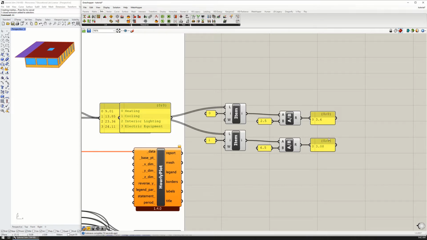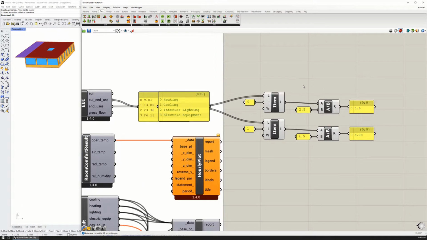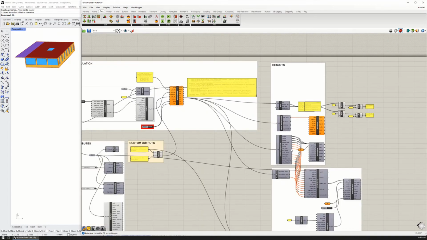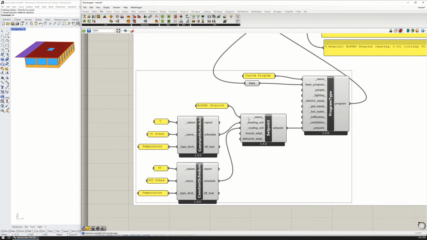So this is an important note about the ideal load system, and in this class, how we're going to deal with it to create some much more representative systems that are both all electric and are much more efficient. The next thing I wanted to talk about are the thermostats, and that's way over here on the left-hand side. Remember that in the previous exercise, we had talked about how to set the HVAC system to have a very low heating set point and a high cooling set point so that you could approximate what happens if you really don't have an HVAC system.